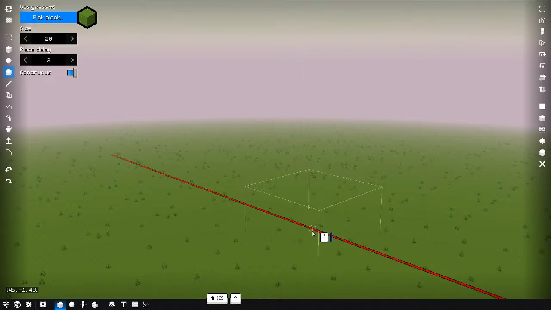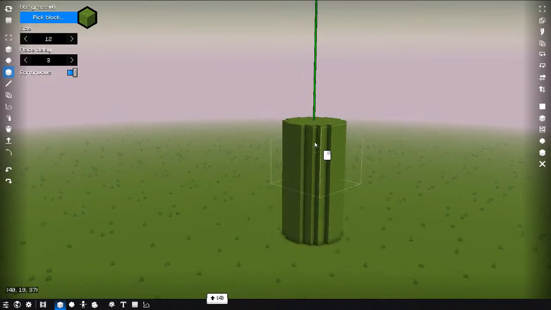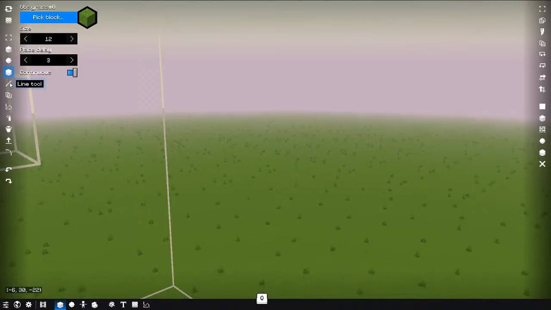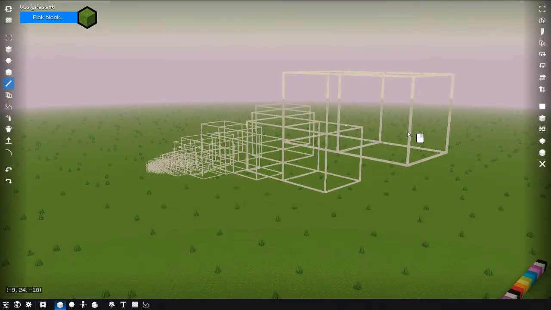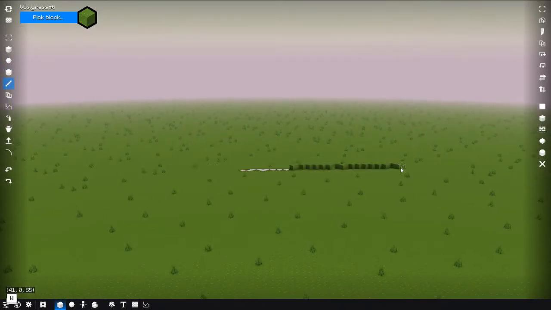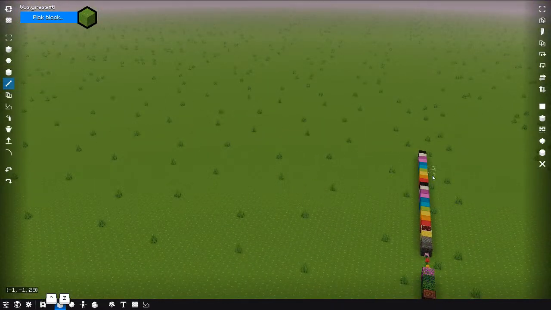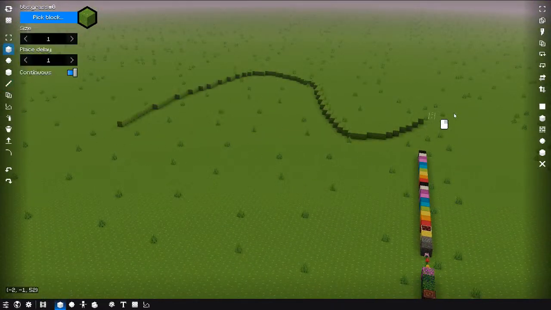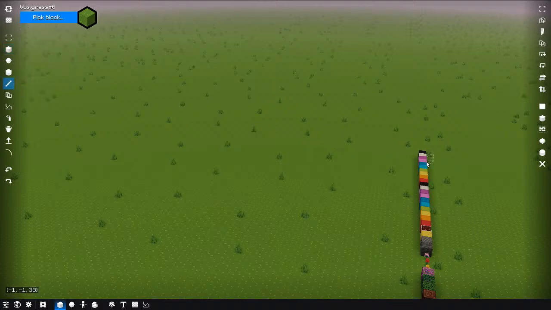You can maybe use it to make towers or something. The line tool allows you to draw a line, the same way as before, but you can place a line without knowing where you need it from and to.